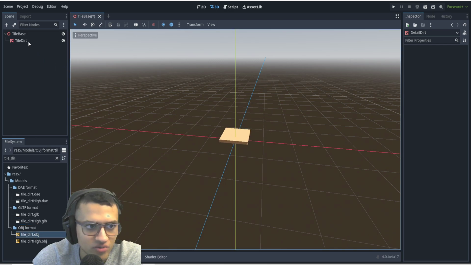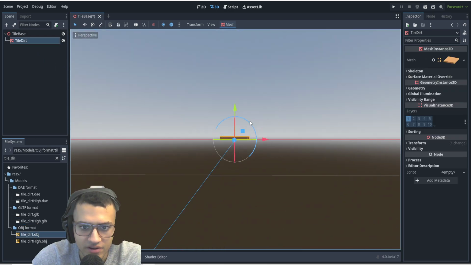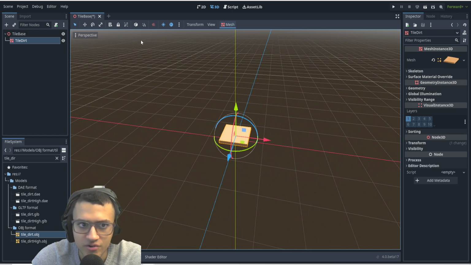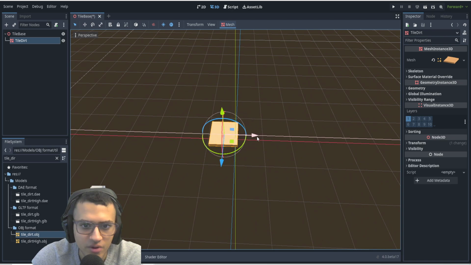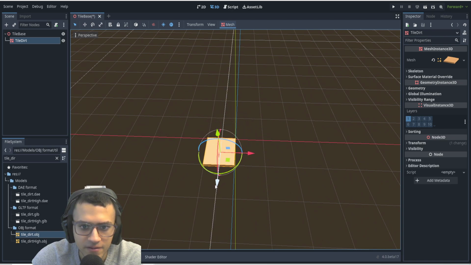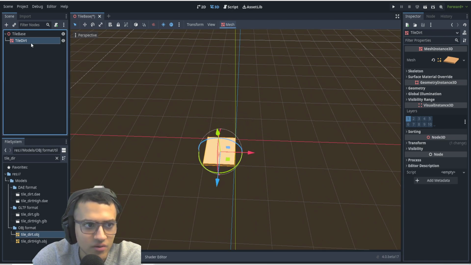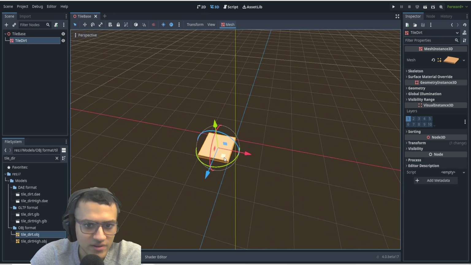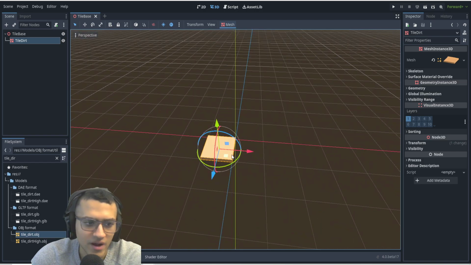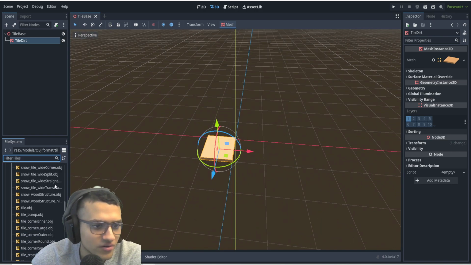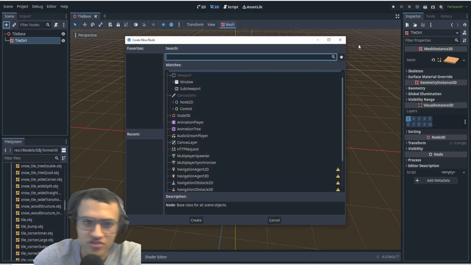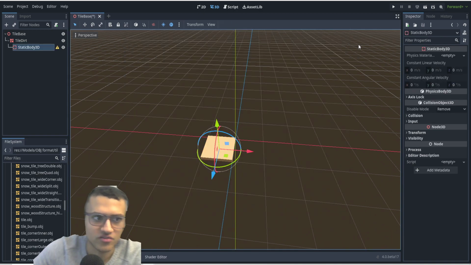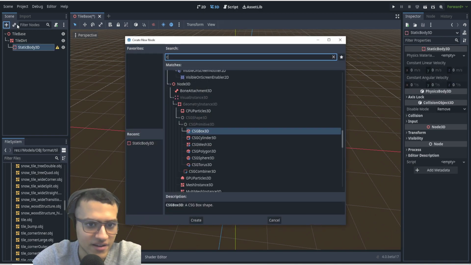Aha, I found it. Tile dirt. When I drag and drop it, it pops up right there, and it's going to pop onto level 0, I believe. That's good. I'm going to pop it into this square right here. What this tile base essentially does is allow us to create collisions inside of our grid map, but faster and easier. The way we do that is by adding collisions. So we're going to add a StaticBody3D, sorry, not 2D.